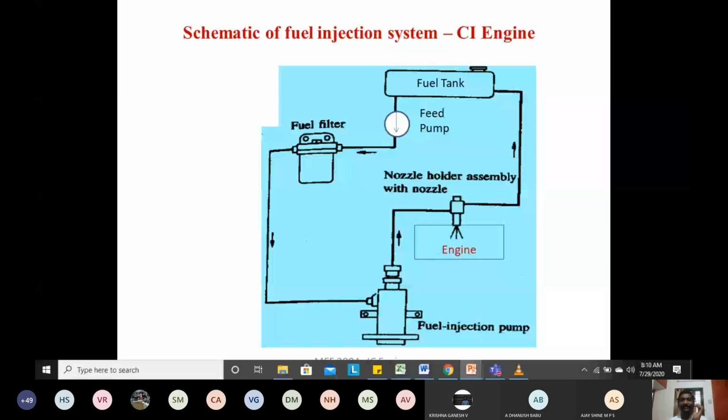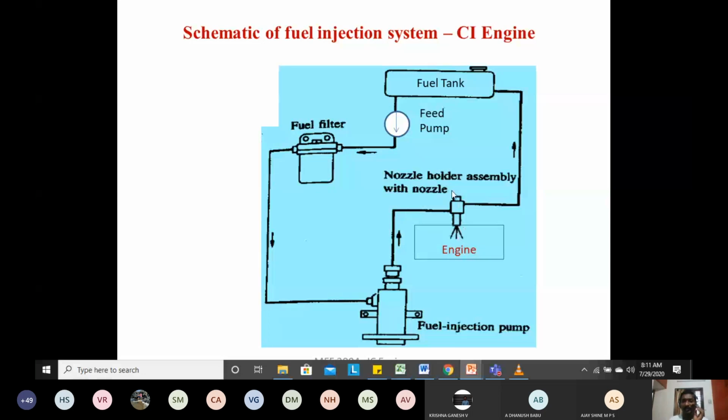Yeah. So now the fuel from the fuel tank, with the help of the fuel feed pump, passes through the fuel filter, and the filtered fuel enters into the fuel injection pump, right? So in the fuel injection pump, we will be having a plunger arrangement. This pump has a plunger, and that plunger will push the fuel again. So here in this region, we will be having low pressure fuel, and at the exit of the fuel injection pump, we will be having high pressure fuel. So that high pressure fuel enters into the fuel injector or fuel nozzle, right? And it is sprayed into the engine cylinder.